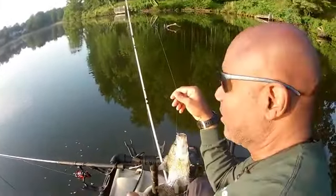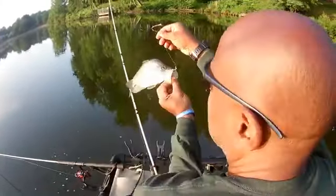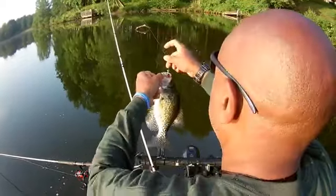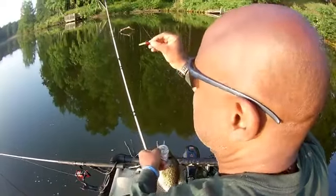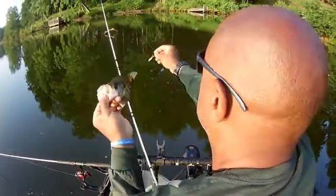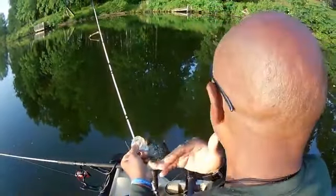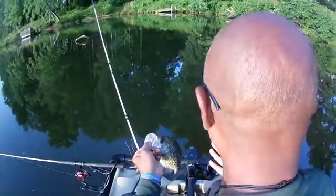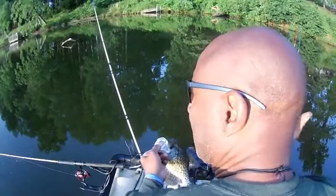I kind of was floating around, guys. I wasn't quite ready yet. Come here. Look at that big rascal. It's a 13-inch crappie, and I wasn't quite ready yet. That's that number 2 nasty bend minnow hook. I'm running a 1/32. I'm still getting set up, and for you guys' sake, I'm trying to keep the sun at my back so you can see everything I'm doing, but I can't seem to get set up. So I'm spider rigging.